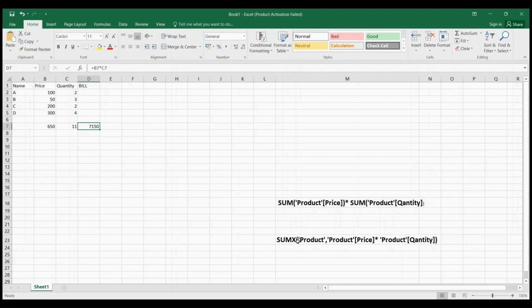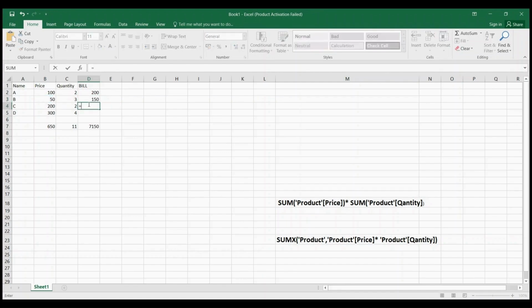So when we use the SUMX function, what it does is it gets the price column and then multiplies it with the second column. This same thing goes here as well. It gets the column and then multiplies it with the second column and gets the output.